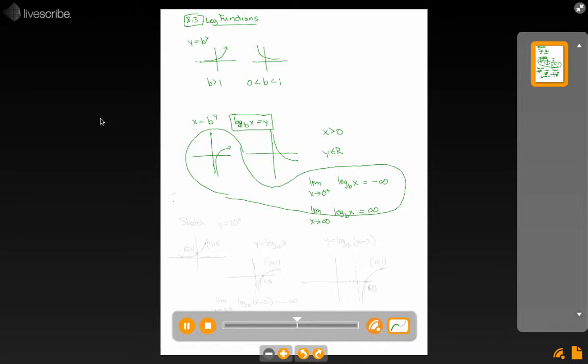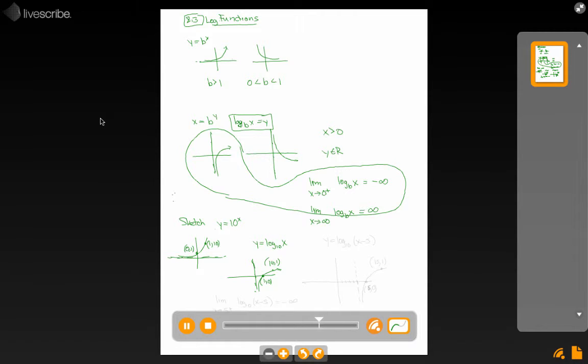If we start by doing a quick little sketch example, if I sketch a specific one here, y equals 10 to the x. Again, exponential growth, but this time I can actually label some points and say, okay, it goes through 0, 1, 1, 10. So there we have a graph. Now if I was asked to draw y equals log base 10 of x, that is exactly the inverse function of the one I just drew. So we have ourselves a function that looks like this. It goes through 1, 0, and 10, 1. Instead of having the x-axis as an asymptote, it has the y-axis as an asymptote.